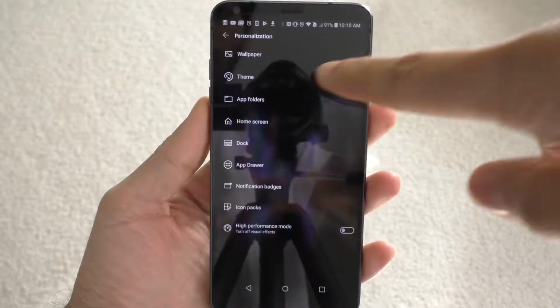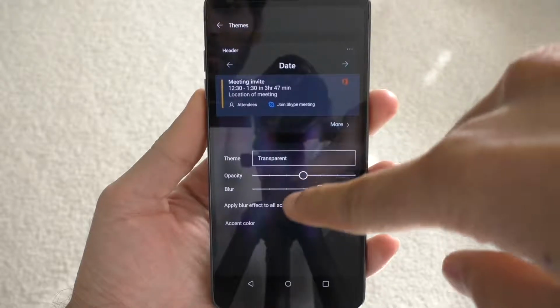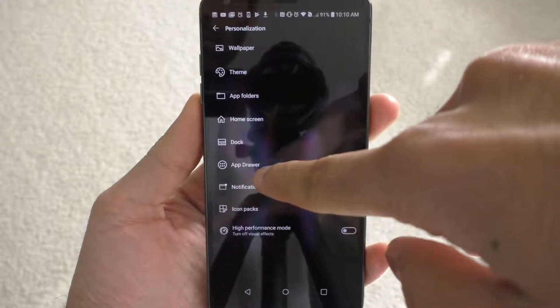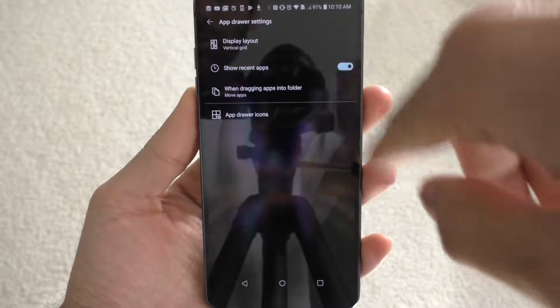Okay, so enough about the dislikes. Let's talk about the things that I loved and liked. Okay, so the first thing that I really liked about this phone and just Android overall, customization. Android has this down. Android does an awesome job of customization. You can customize the home screen with widgets, where you want your apps. Almost everything about the UI you can customize on Android.